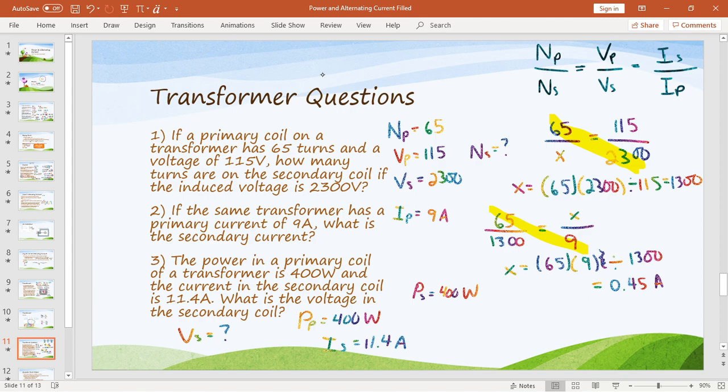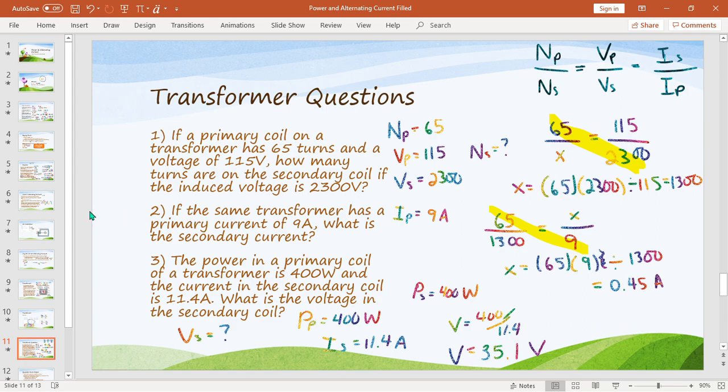And this is very simple. Now you've just got P equals IV, right? You don't have to mess with all the ratios. So if you want to solve for the voltage, it's the power divided by the current, straight up, 35, oh my goodness, I keep hitting the wrong button on my pen, 35.1 volts.